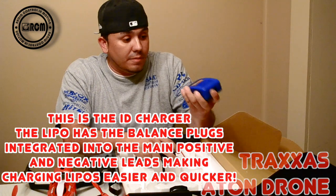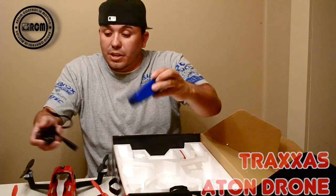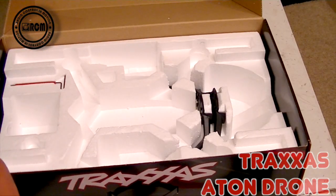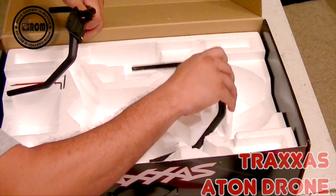So you just plug it in. 2 to 3 hours later, your battery is charged. And mind you, this is just their regular charger they have included in the kit for you.